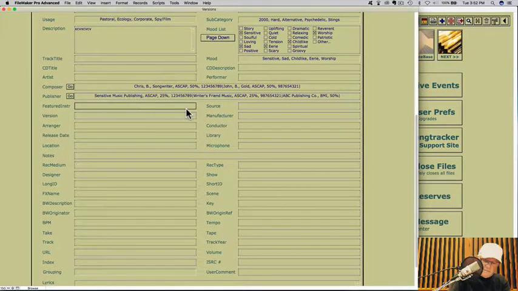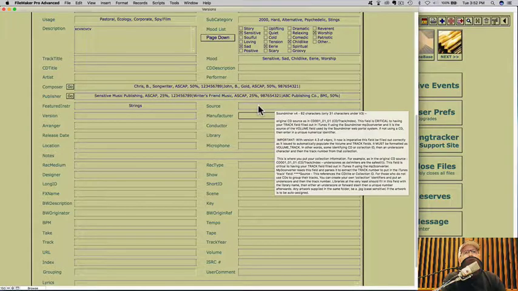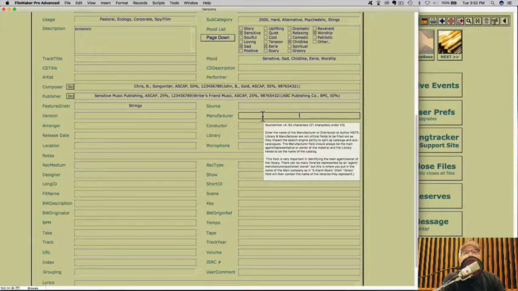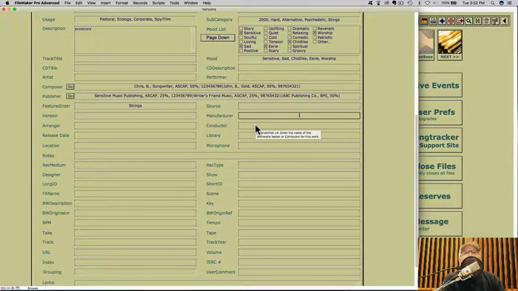Featured instrument strings. Let's see. Source. If you don't know what it is, just put your mouse over it. It'll explain what the source is. Manufacturer, conductor, enter the name of the orchestra leader.